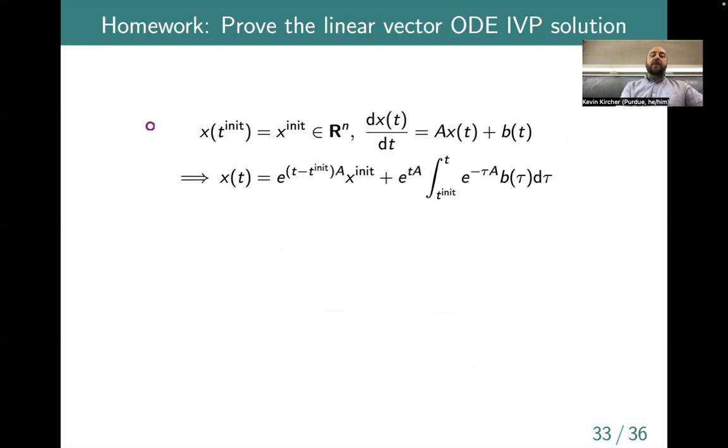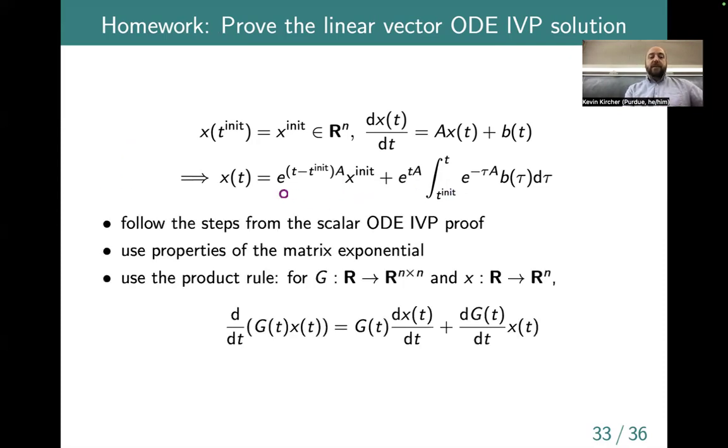Okay, so now after all those properties of the matrix exponential, you have what you need to go through the derivation of the formula for the initial value problem with a vector ODE. I'm going to ask you to do that for homework. You know the final formula, you know where you're going, and the steps in the derivation run exactly in parallel with the steps in the derivation that I showed in the slides in careful detail for the scalar case. So all you really need to do is pay attention to what is a matrix, what is a vector, what are the dimensions of things, and then use the properties of the matrix exponential.